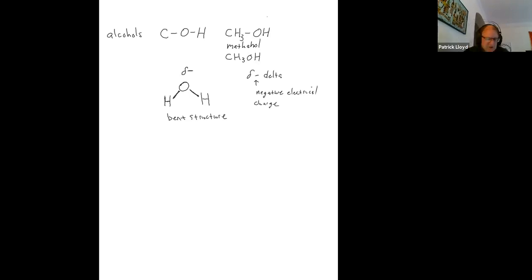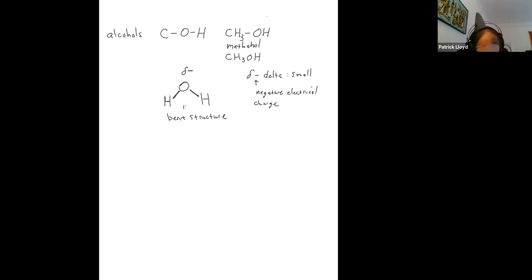And it turns out this negative charge is a pretty involved issue. Where does this negative charge come from? We're not going to go into any of that right now. But the point for now is that there is a small negative charge. Delta, in this context, means small. So there's a little bit of negative charge there.